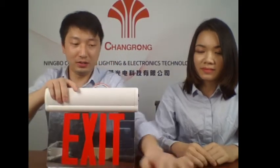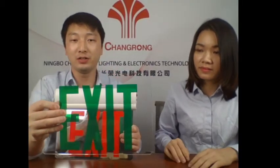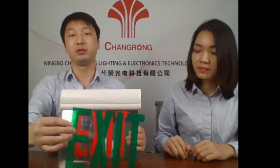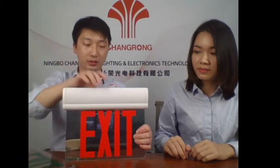So next step, let me introduce you another feature model, our edge led XA design. Here it is. This XA panel is made of acrylic. This one can be a clear face and a mirror face, and the XA letter can be a red color and also can be green color. This model can also be universal mounting.